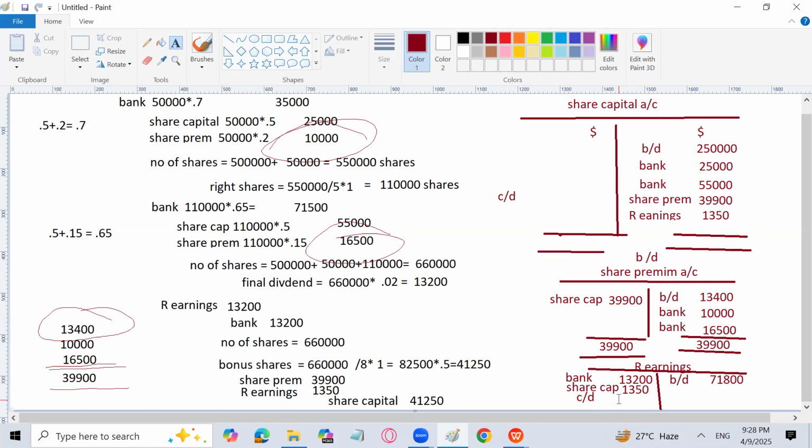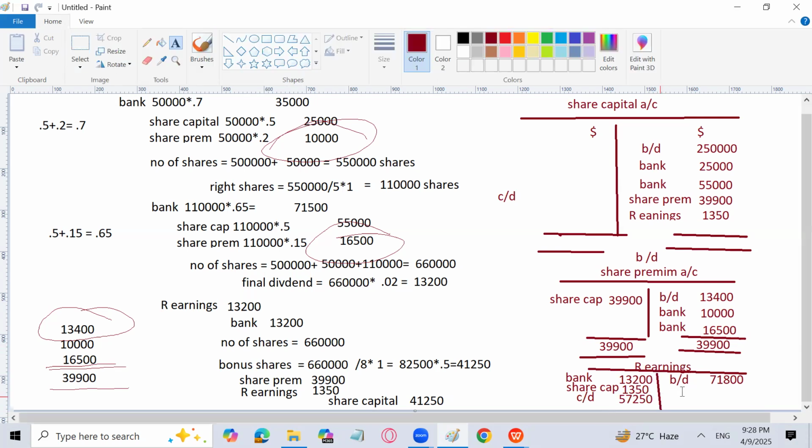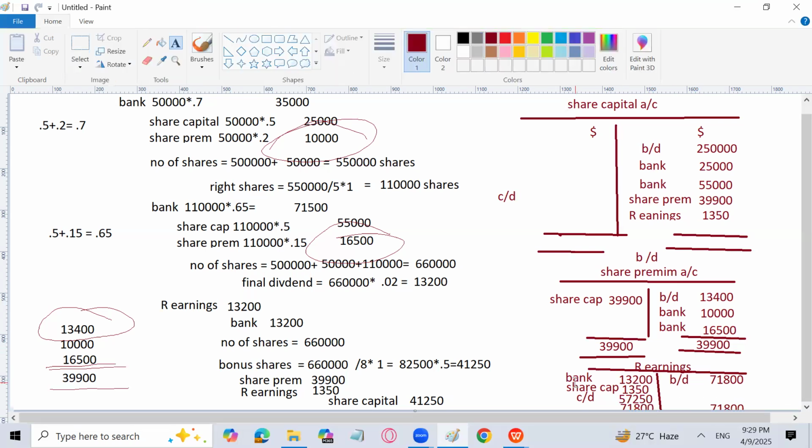So carry down is going to be over right here, 57,250. And definitely that will be written as a brought down also on the credit side in the future, because the total obviously will remain the same. That is 71,800, and over here also 71,800. But you always remember that you have to write the brought down also in the question, because we have marks of brought down. Otherwise, he will deduct marks, because brought down has 1 mark in every part of the question.